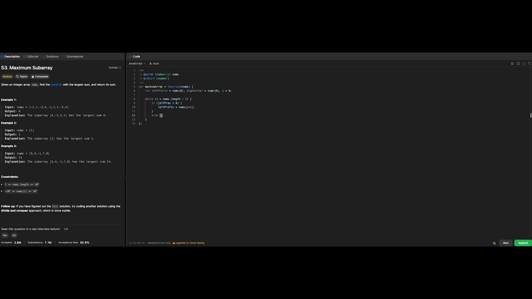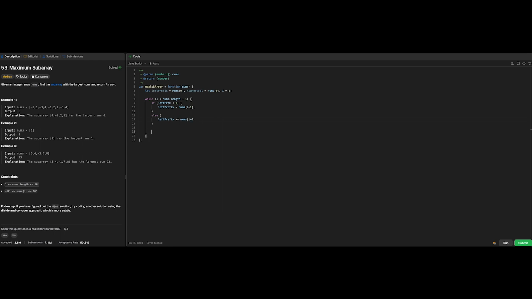Else, we want to set the left prefix equal to itself plus nums at I plus 1. So that would be plus equals nums at I plus 1.